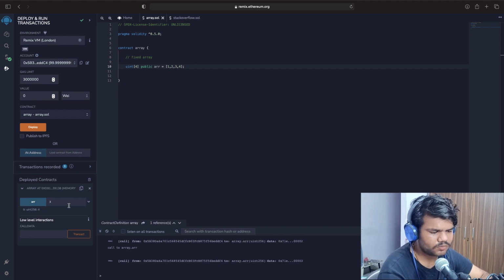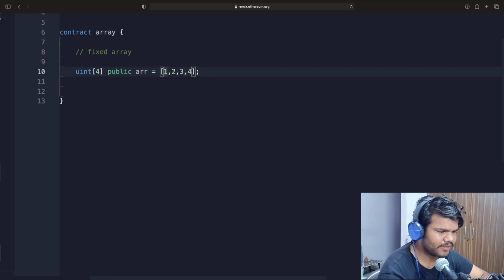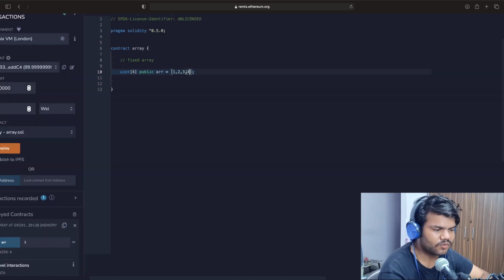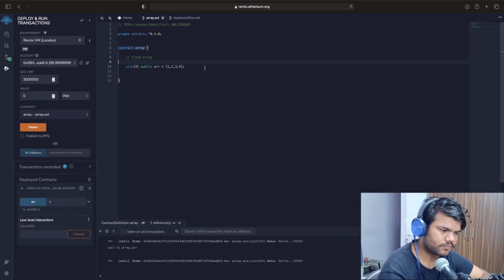You know how indexes are mapped in an array. This element is the zeroth, this is first, this is second, this is third.